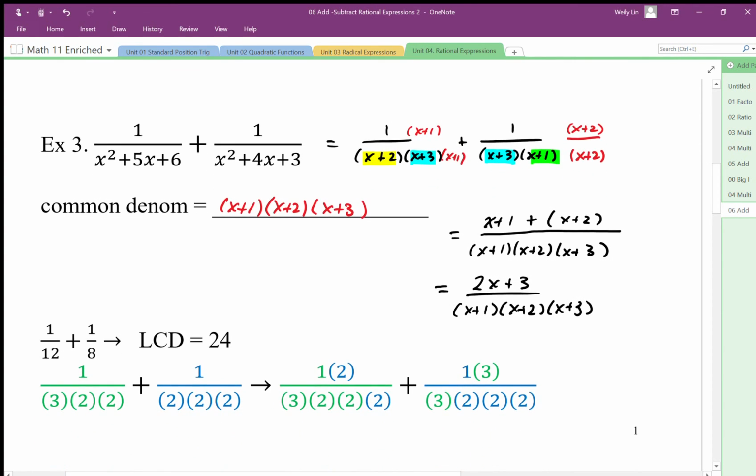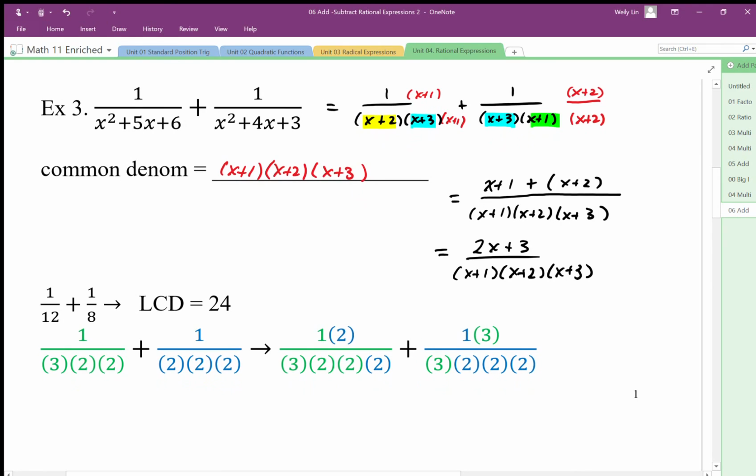So when we are dealing with fractions, we need to look at the factor pieces to get the lowest common denominator. Here the lowest common denominator between 12 and 8 is 24, and we can see how we generate 24 in the same process that we did up here with the factors. 12 has the factors 3 times 2 times 2. 8 has the factors of 2 times 2 times 2. This is missing a factor of 2 because we have 3 twos here and we only have 2 here. So multiplying by 2 gives us our common denominator of 24.